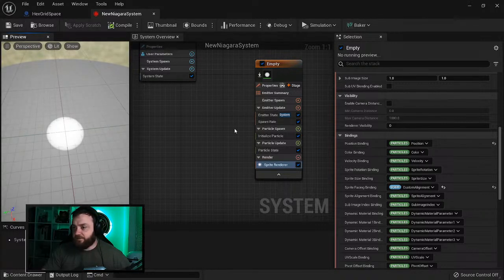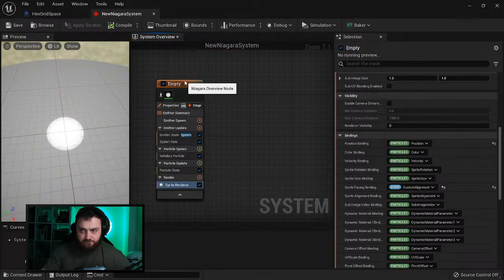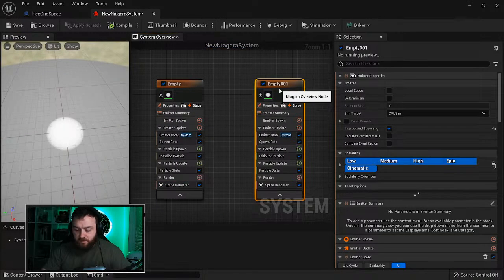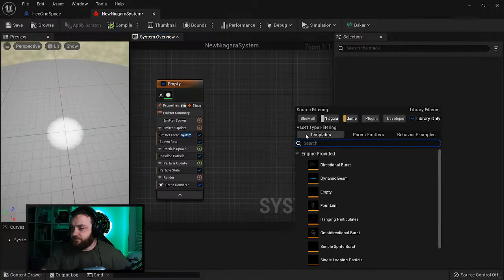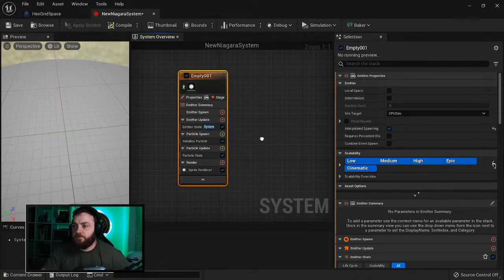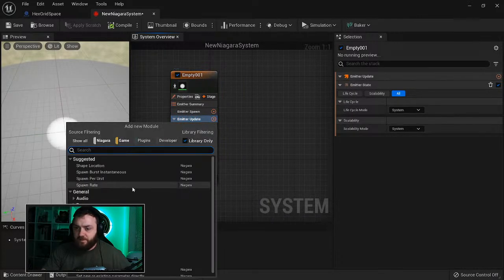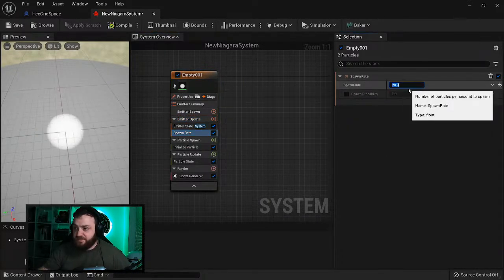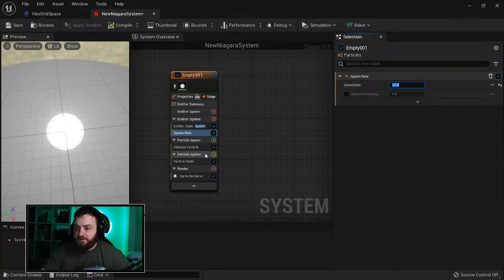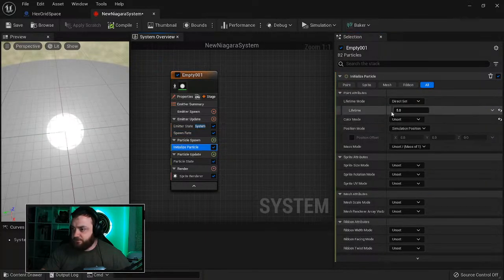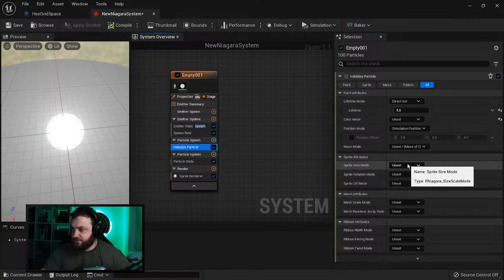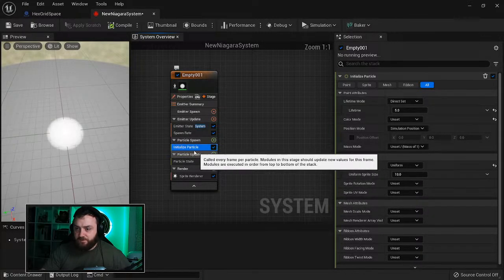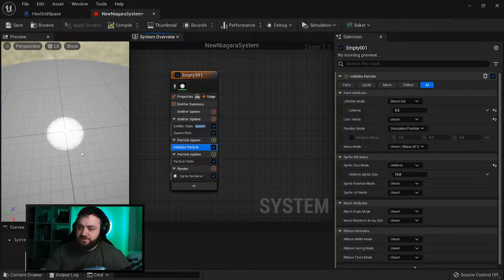Okay, so with that done, I'm now going to add another emitter. I should make a new empty one. And on update, we're going to add a spawn rate of say 20 seconds. Initialize particle, we're going to go down to sprite size to uniform, and we're going to spawn this in a circle around the edges here.